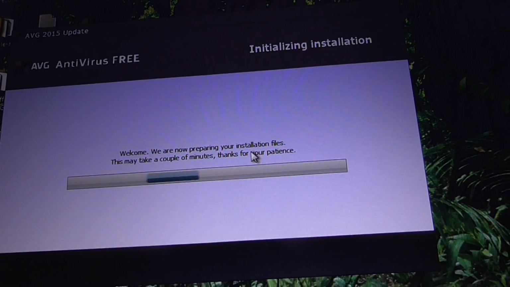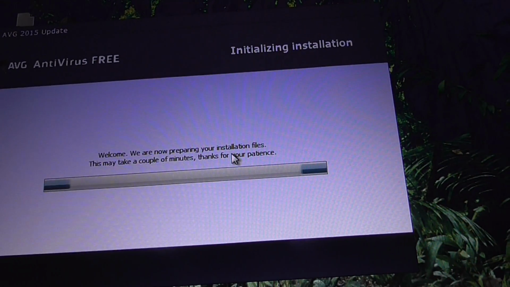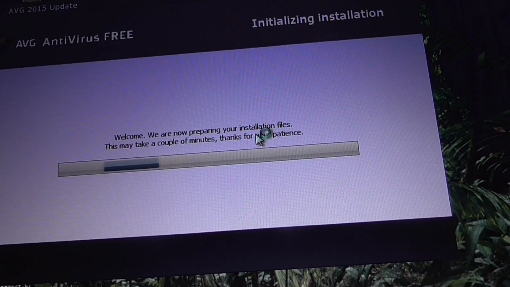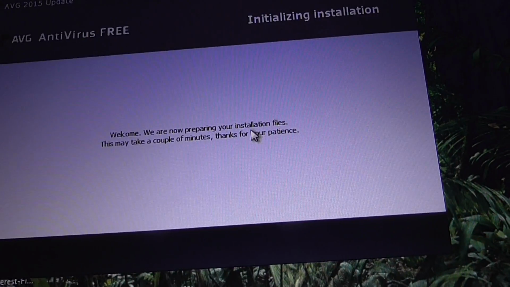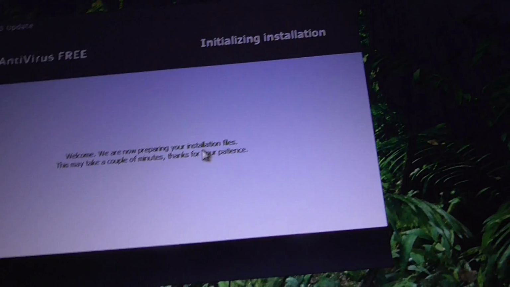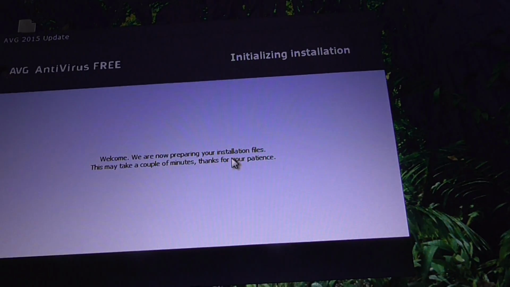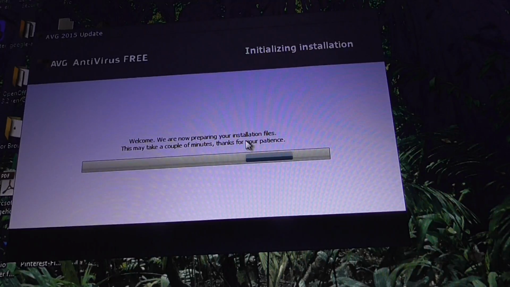AVG Antivirus. And in fact, I can check exactly when I got it because I keep a list of when I installed software. Right.